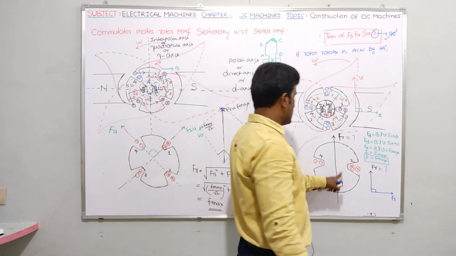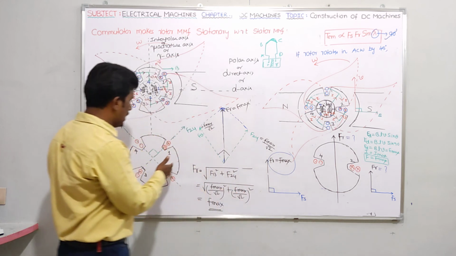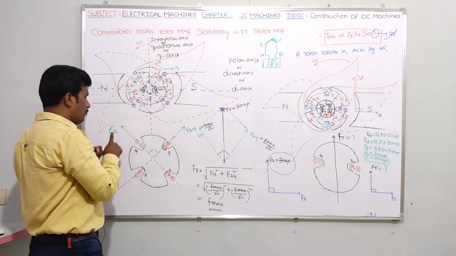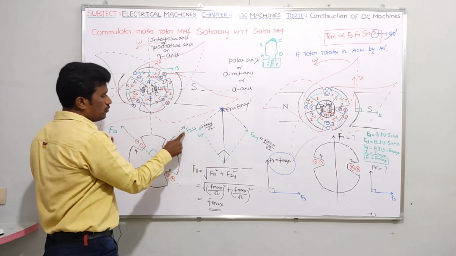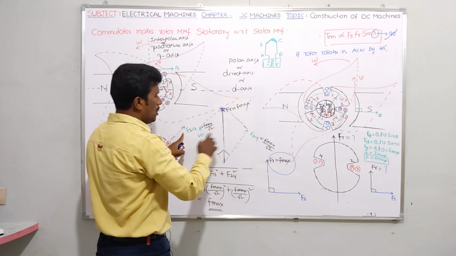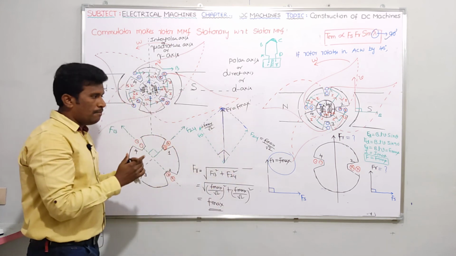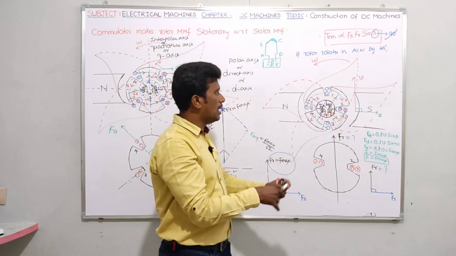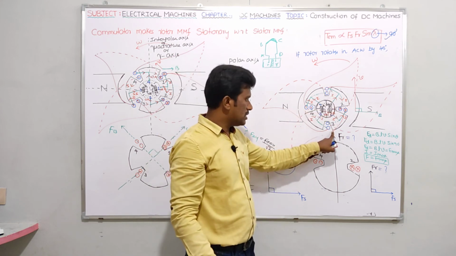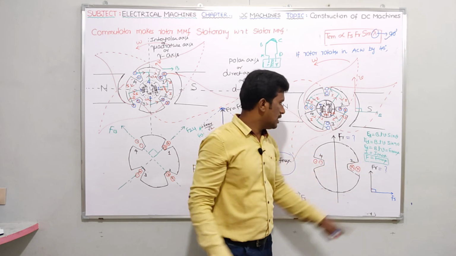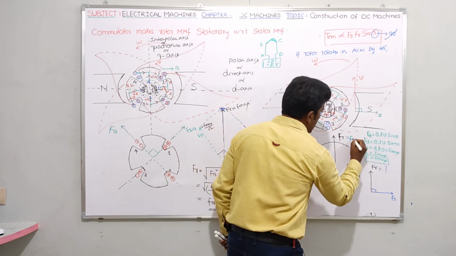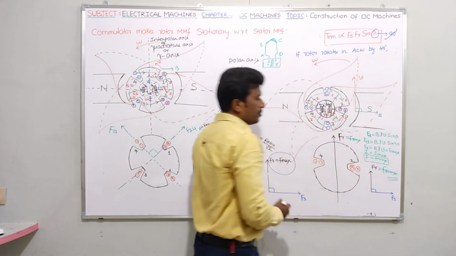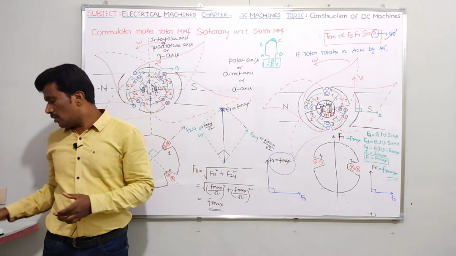F max. So simply I can say that previously we had F13 and F24. F13 value I got how much? F max by root 2. F24 value how much I got? F max by root 2. Vector sum of these two gives you F max. But here we are getting only one MMF, no, because there is no EMF in slot number 1 and slot number 3. So simply F value I got F max, that means FR value how much here? Ultimately F max. Here also F max. Is it clear?